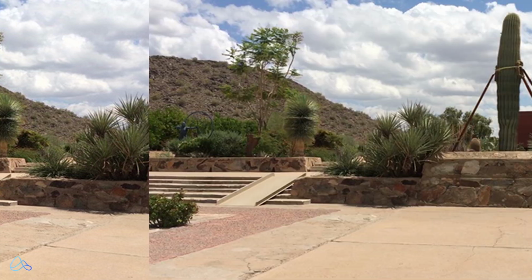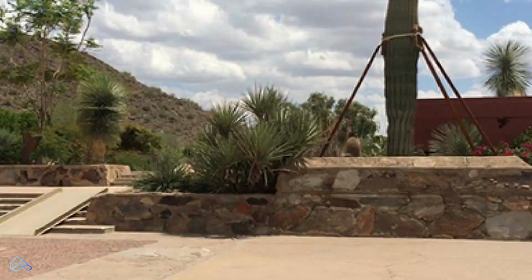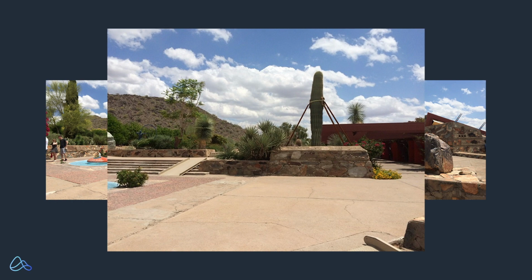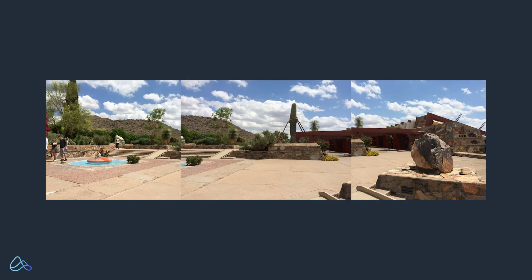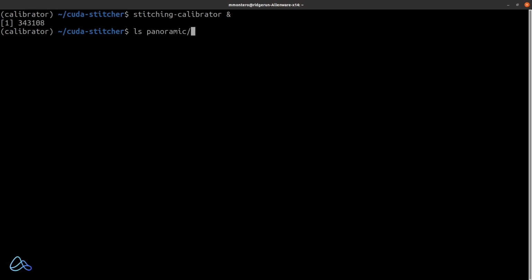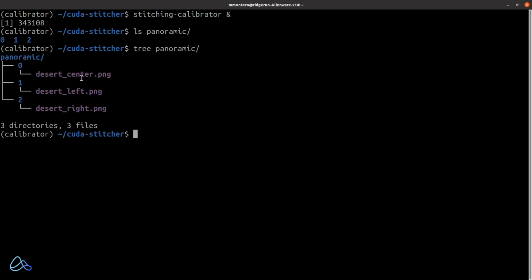In this first example, we're going to use a 3-image setup distributed horizontally. We're going to select the center picture as a reference, meaning this image will not be transformed and the other two will be warped to match the features in the centerpiece. So in our project directory, we need 3 folders called 0, 1, and 2. The folder 0 will always be reference, so the center image will be placed in folder 0, and the left and right pictures in folders 1 and 2 respectively. Please bear in mind that the order in which you put the images in the folders will be the order in which they will be presented in the calibrator to match them.